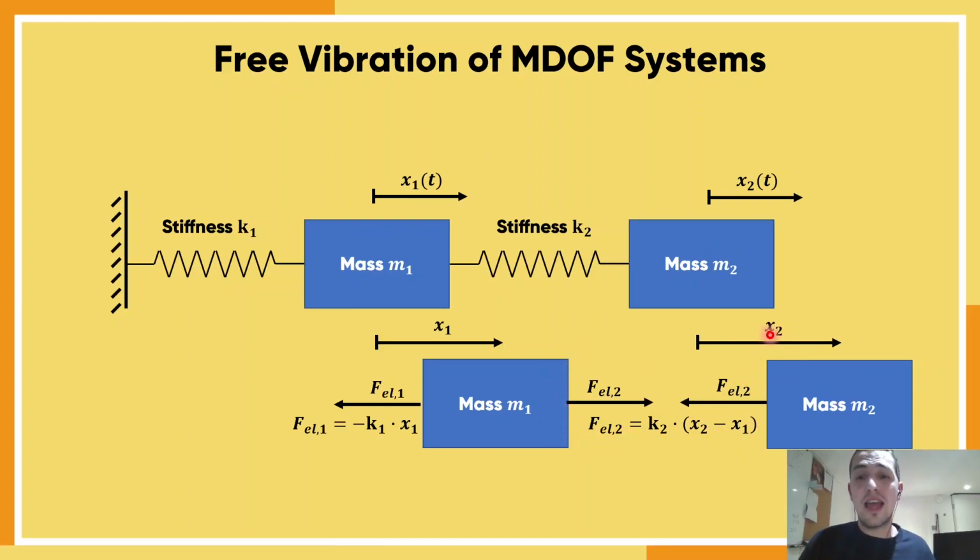Now imagine that x2 is less than x1. This is negative, and that means the spring will be in compression. The spring in compression is going to try to stretch out, and that will push mass 1 to the left and will push mass 2 to the right, which means these two forces are consistent with the definition of x2 and x1. Now, the next step is to isolate mass 1 and try to establish an equilibrium equation for this mass.